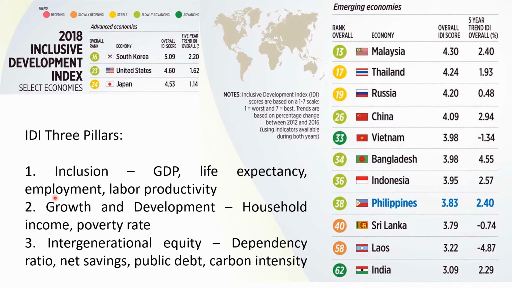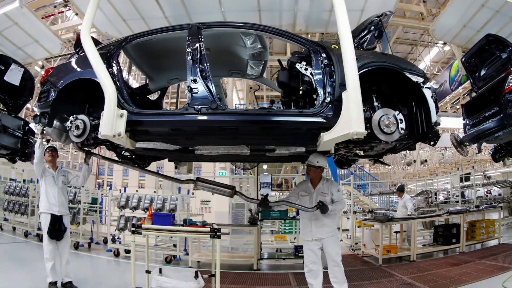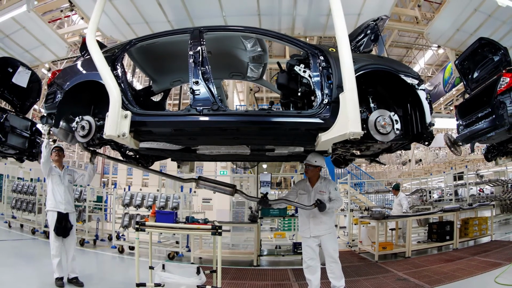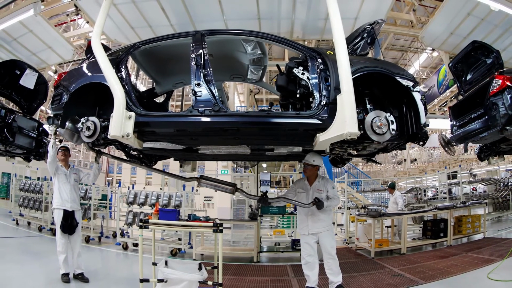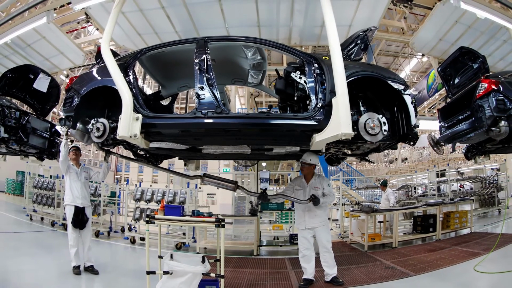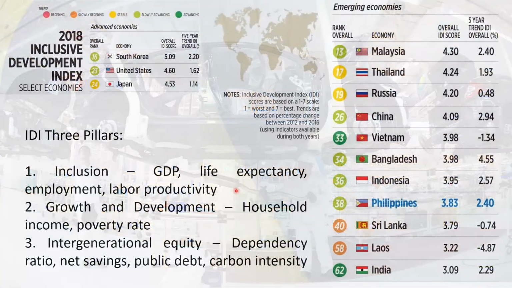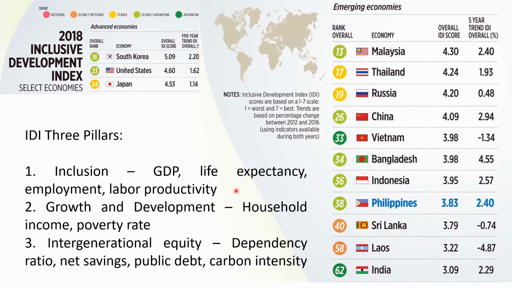Employment is whether people have jobs in that country, how many are employed. Labor productivity is interesting because it measures how productive a person is, or normally people are, in that country. So it measures productivity by counting the number of units produced by a person in an hour. So how many units of products or goods or services can an average citizen make in a particular hour? Growth and development, so living below the poverty line.